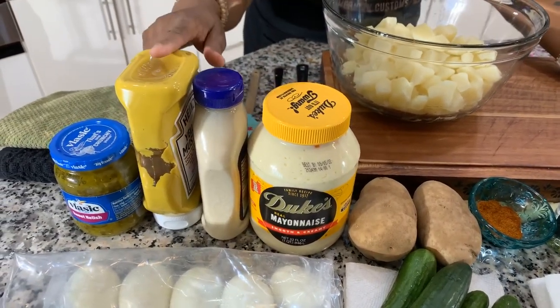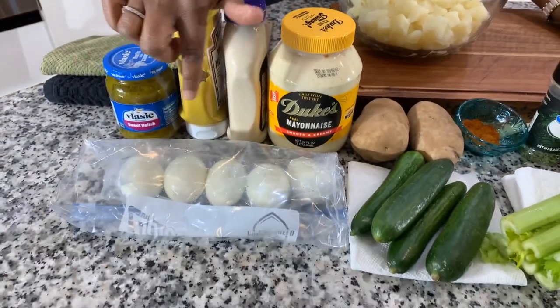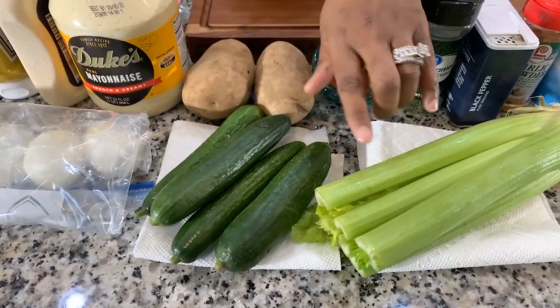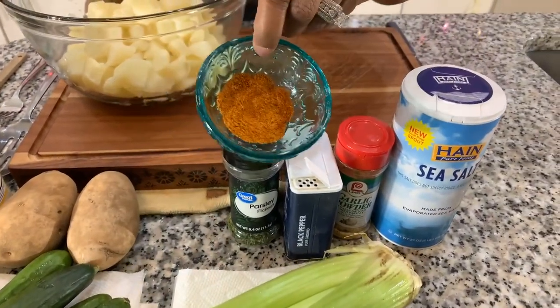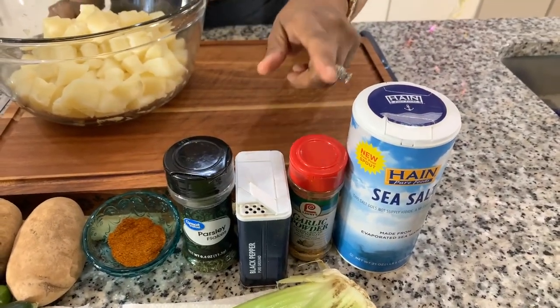You will need some mustard and also some sweet relish. And then in this bag here, I have some boiled eggs that I boiled a couple hours ago. And then we have some mini seedless cucumbers. We also have some celery and a couple of spices so we can make this thing taste good. Right here, we have some paprika to give us some color. We have some parsley for color, black pepper, garlic powder, and salt.